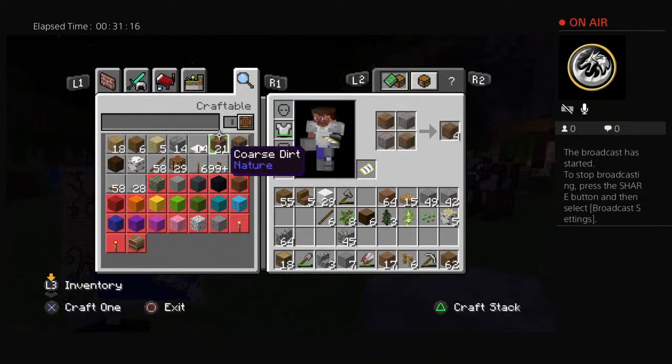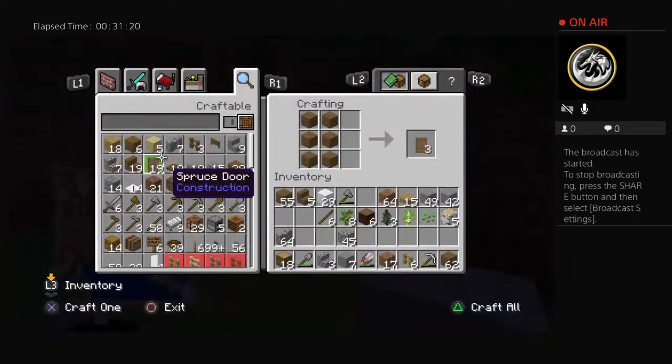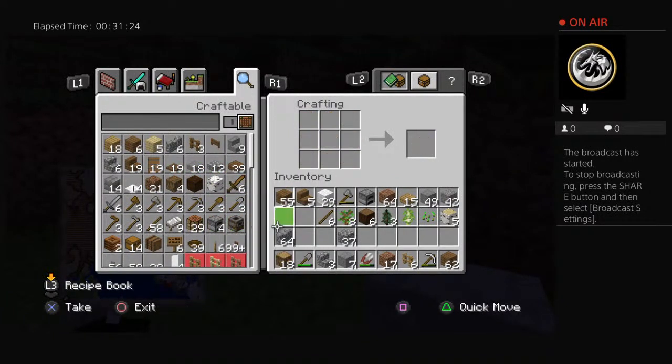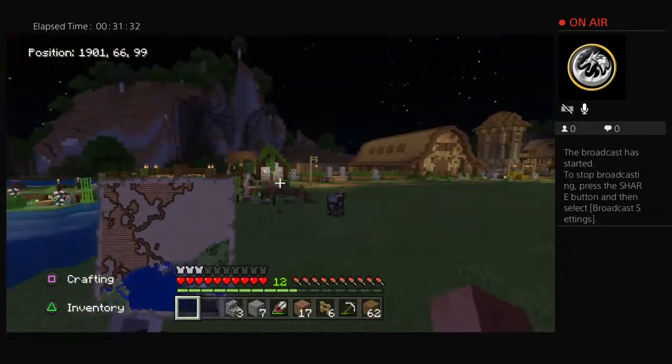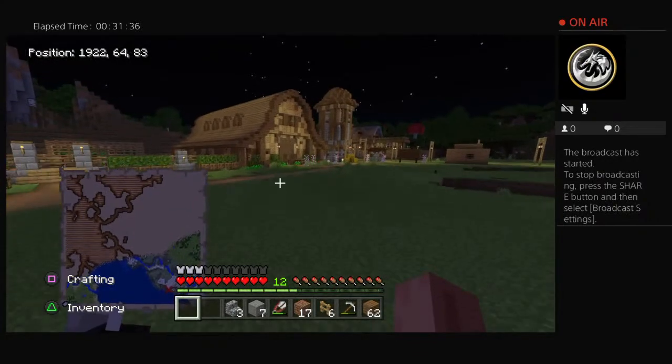Right, I'm gonna make a furnace. Just smelt some cobblestone. Where are the furnaces? You know, I'm gonna make two. So I should have actually just went and got these over here because I think they've got coal in them.